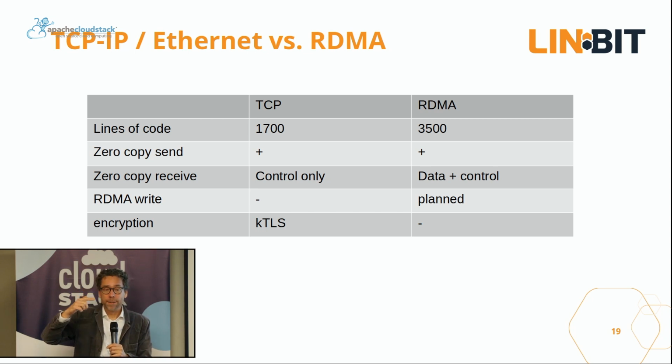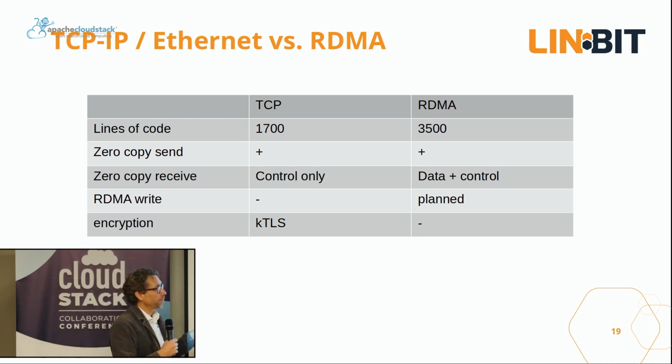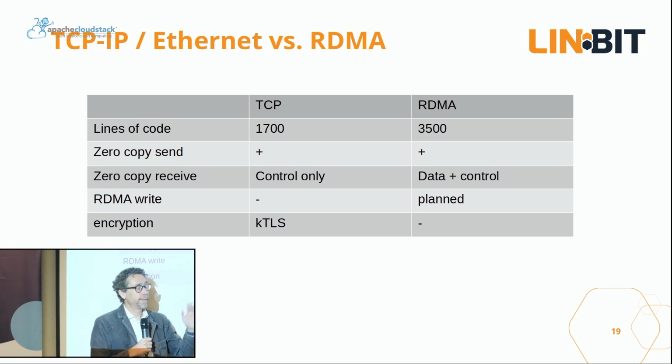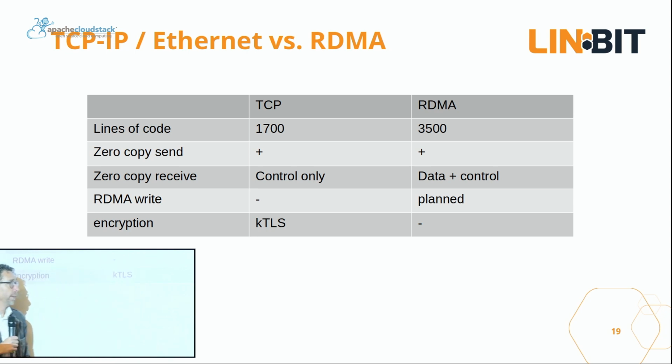So what DRBD then does, it sends a request to one of the nodes that has the data, and with the request also goes the memory address where the data should go. Then the other side does an RDMA remote write and fills the data in. So a block read request maps to an RDMA write request of the server. Makes a lot of sense, right? This is completely impossible in the TCP world because there the stack manages the buffers for you. It's possible in the RDMA world. We will add that as well.